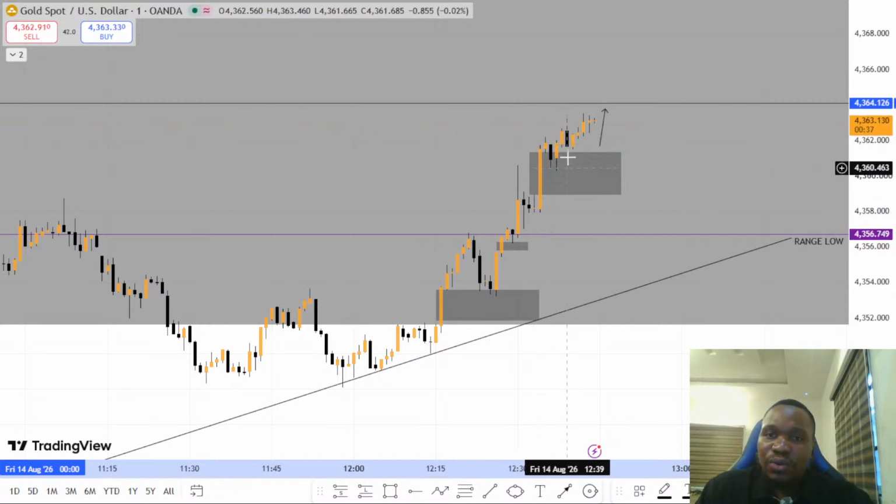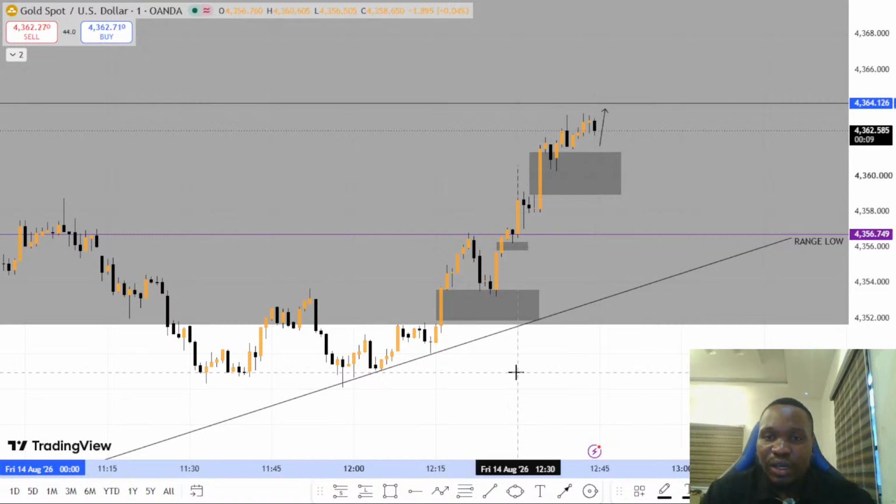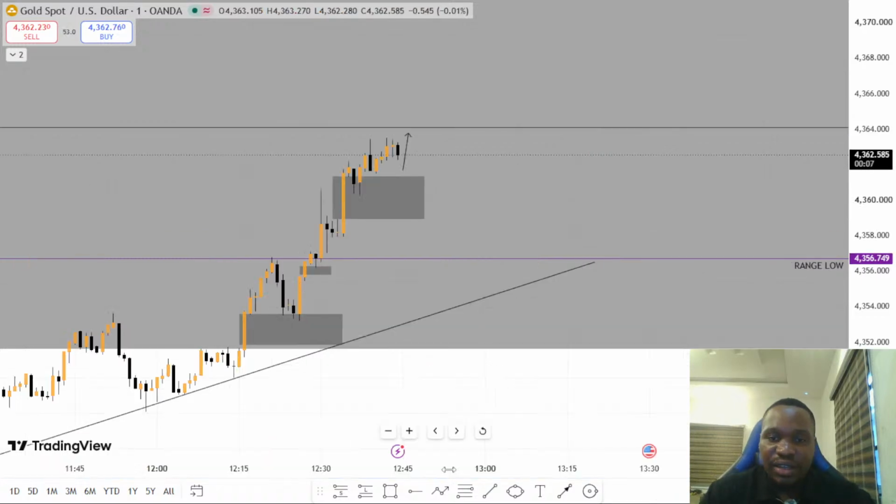So you have to wait for price to pull back somewhere. If you've done your analysis from the higher time frame and you see that it is bullish, you have to wait for price to pull back to a bullish fair value gap or a bullish order block, then start to expand in the direction which you're targeting price to expand to. So it can be that your bullish fair value gap would be below your order block, just like in this case here.